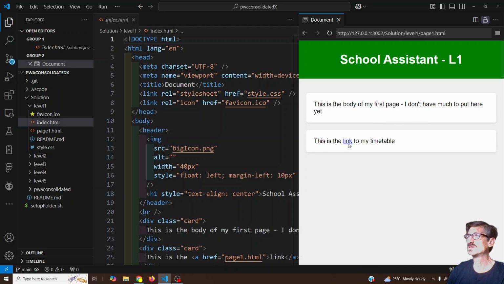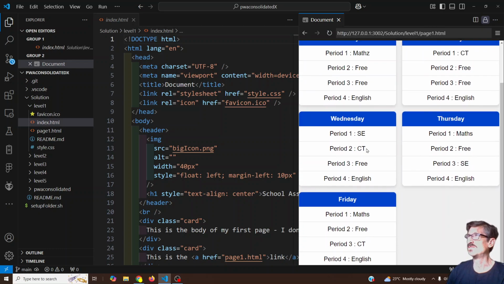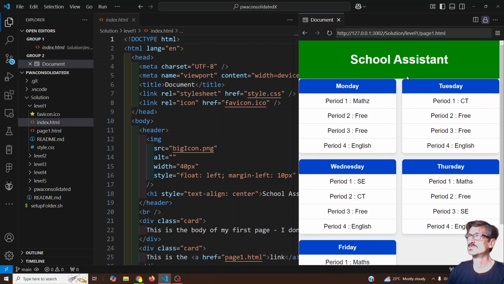When you click on the link here, you're getting this very quick, simple timetable. This timetable is the vehicle we'll use to learn these different things. It's a very, very simple static website at the moment. We're just trying to create a static website. So you're pretty much set up at this stage.